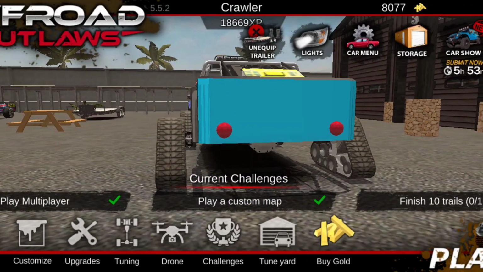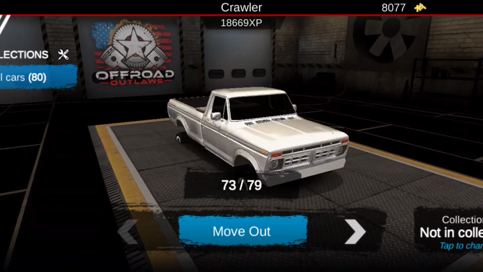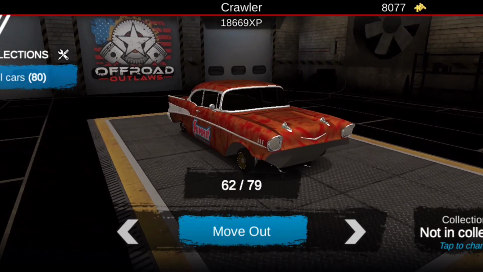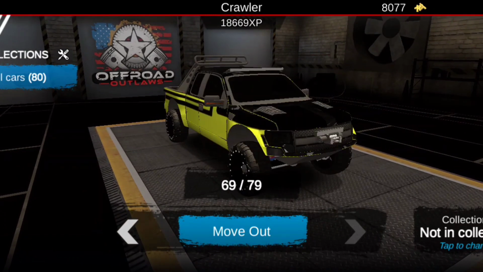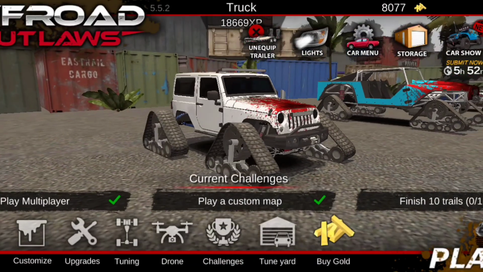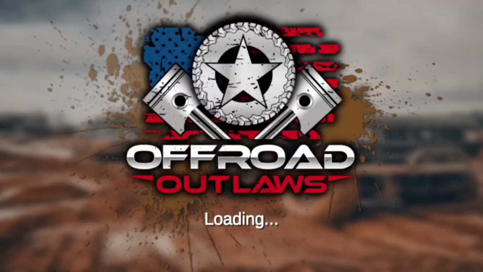So I'm going to pull out the crawler on the tracks and let's see what else we got. Should we pull out the Jeep on the tracks? I guess we're going to pull out the Jeep because I don't feel like looking through all my cars. I have a lot of cars on this game. And we'll probably go mudding on the next video because I haven't been mudding in a while. So even though this is bigger, we're going to put this on the trailer and tow it with the Jeep. So let's get it. Let's go.